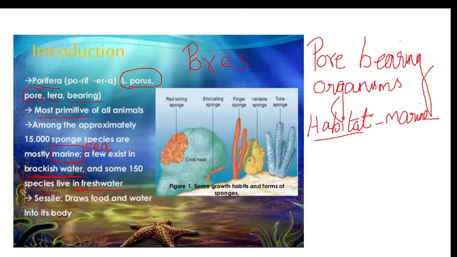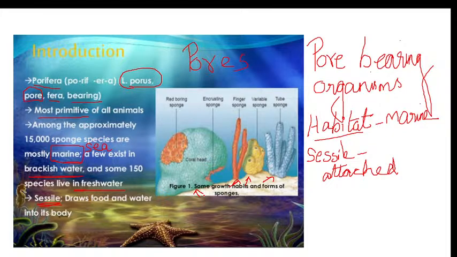Now, they are sessile forms. Sessile means attached. Most of the forms are sessile. Sessile means attached to the ground. Here you can see attached forms. This sponge is attached. This sponge is attached to the ground. This is known as sessile forms. They are not floating, they do not drift about in the water.